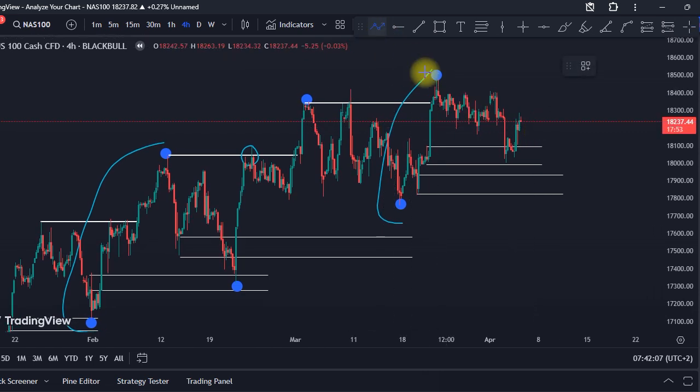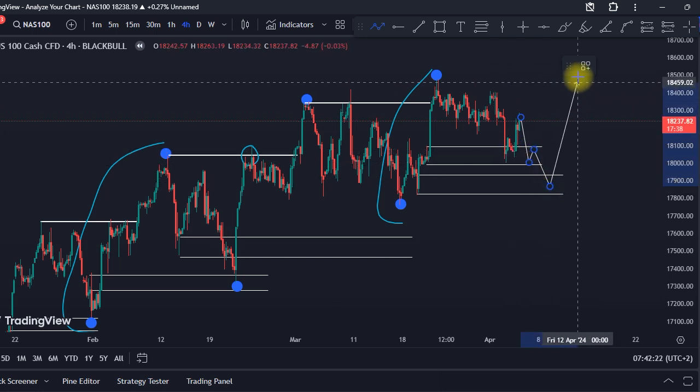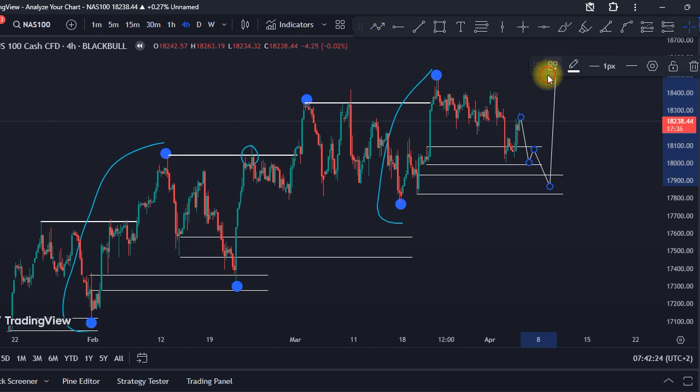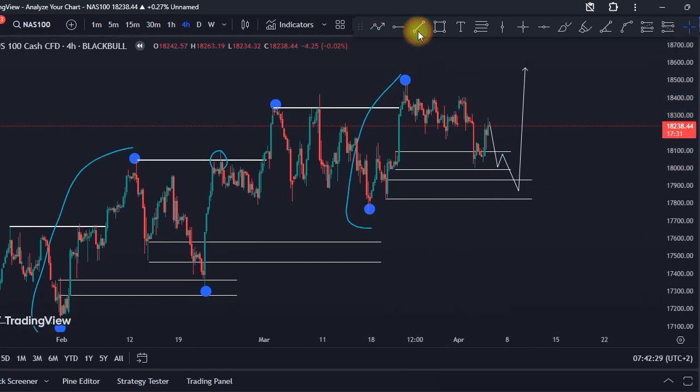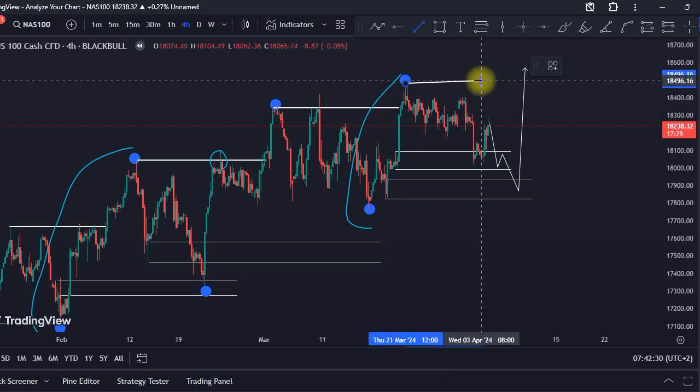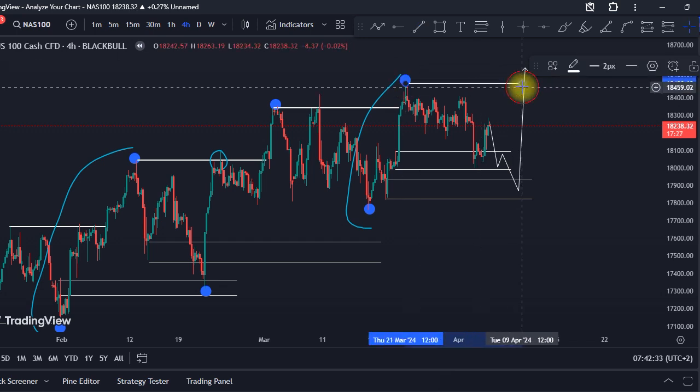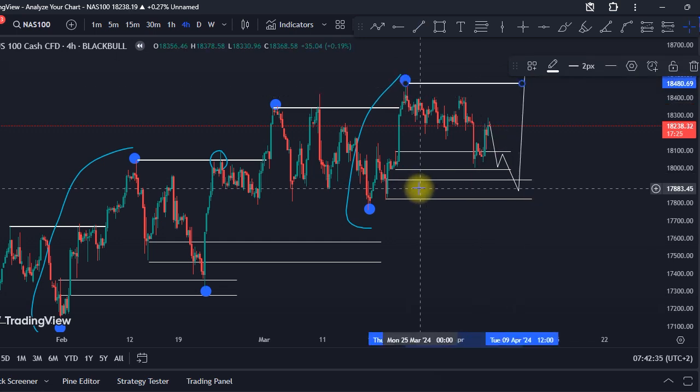But I still strongly like, as you know, there's a bit of correlation between the US30 and the NASDAQ. So I still feel like the market is going to push to the downside here, induce this order block over here, then tap into this, and then continue to the upside like that. So that's what I think is going to happen, so that we can take out the structure, create a breaker of structure. So I think that this is going to be our point of interest.